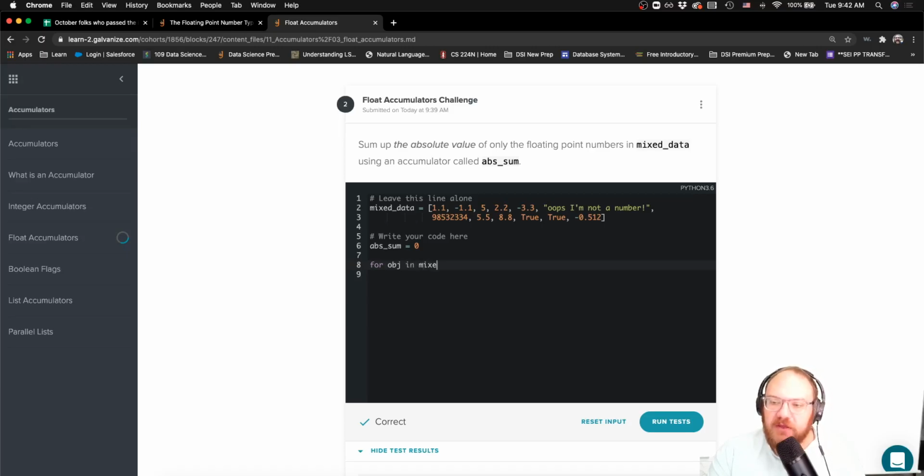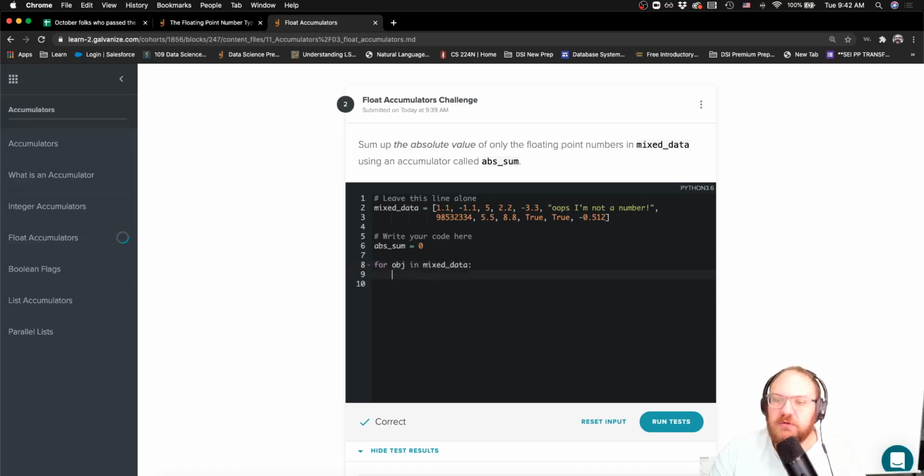In my mixed data list, I want to say if the type of my object is a float, then I can go ahead and add that to my accumulator. But this is saying we want to make sure that we're doing the absolute value.